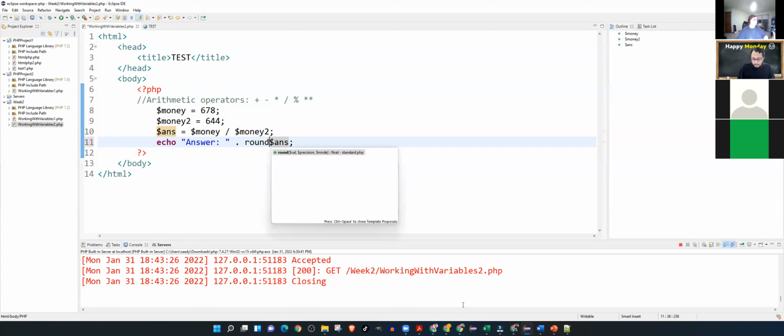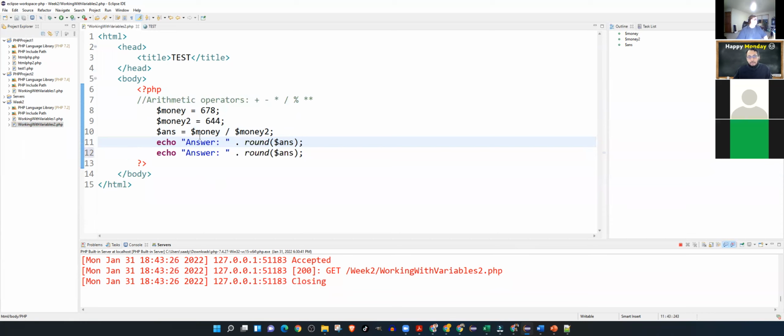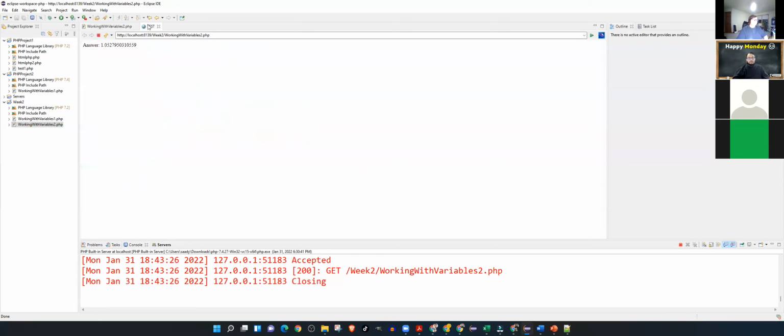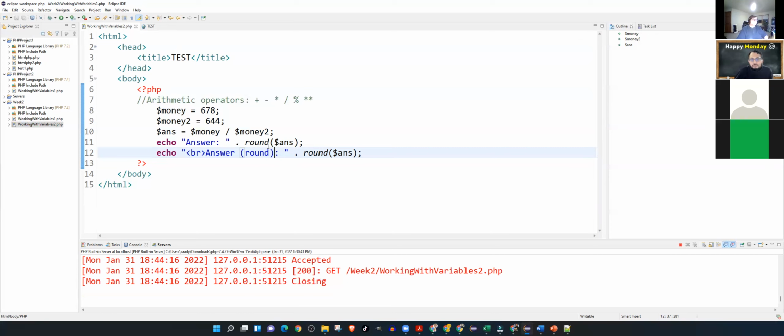Now let's apply a built-in function round. Or in fact, let me do both without rounding and rounding so that you can get to see both answers. Answer with round and answer regular. Oh, I should not have rounded this one.